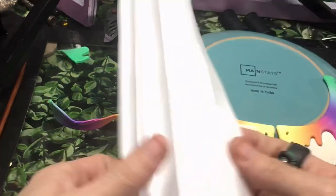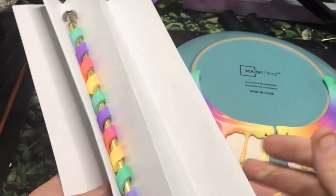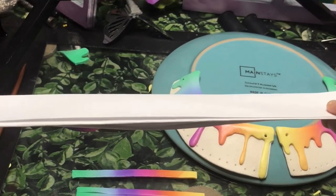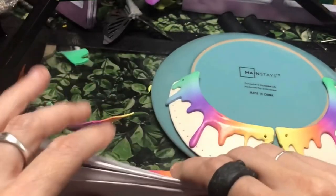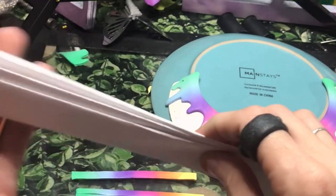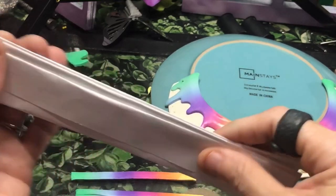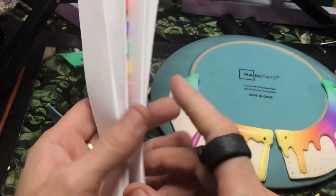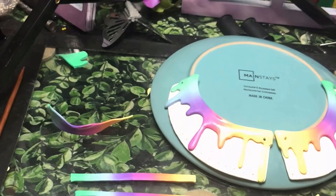All right, so now that I have these folds, I can take my knitting needle and put this in here and fold it up just like this and put this on the tile with my necklace and not worry about these touching anything else or sticking to anything else. Kato does tend to stick to paper, so I have not tried this with Kato. Typically with Kato, I'd probably use wax paper maybe so that it wouldn't stick. And I don't know particularly with Fimo, if Fimo sticks to paper, but I know Premo does not, and that's why I love it. So I always use copying paper for that.